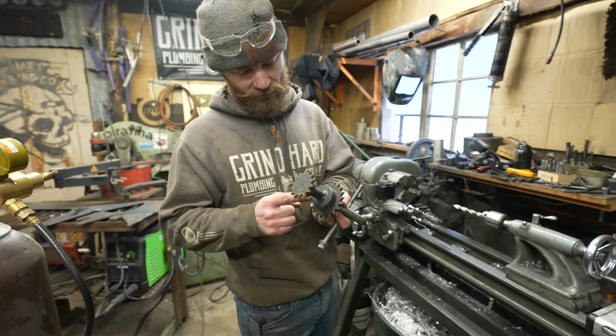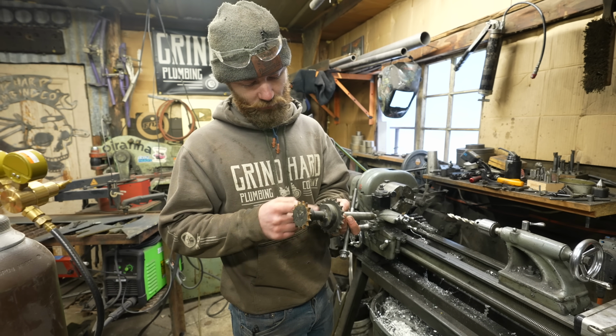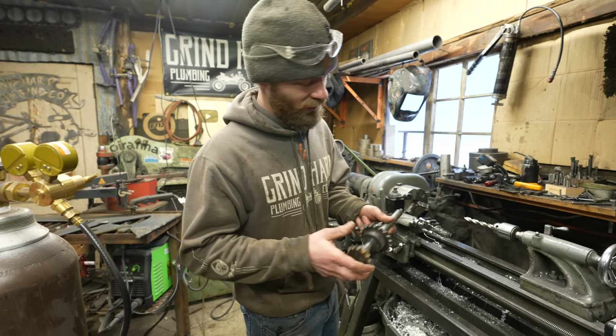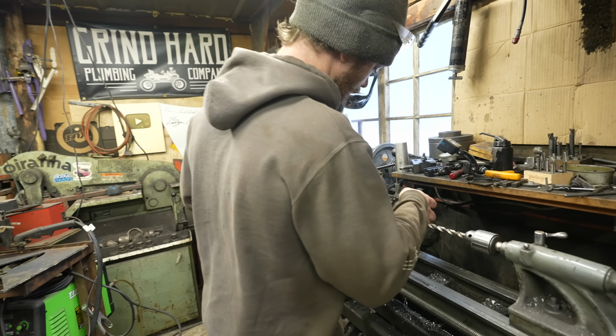The time has come to remove this sprocket from the shaft there where it's welded on. So I'm gonna chuck it in the lathe.